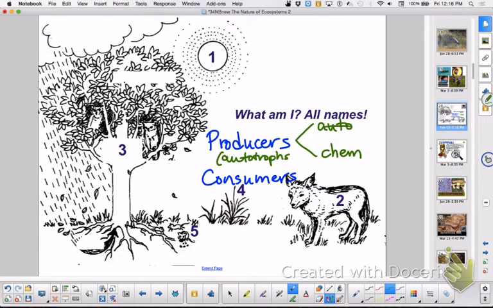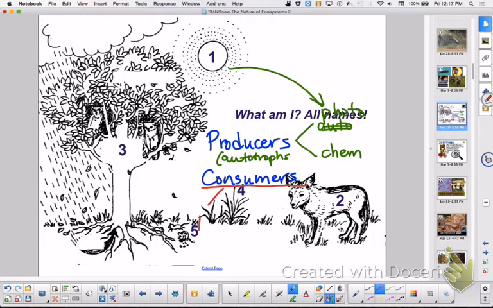What's another name I could put here? Phototrophs, good. What do phototrophs use? The sun, yeah, light. Whereas chemotrophs will break down something like hydrogen sulfide and get the energy from that. You would find them, let's say, in a cave or in soil or a hydrothermal vent, okay, is where you'd find a chemotroph. Consumers, what are the different kinds of consumers we could have?